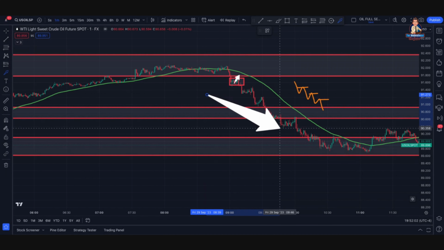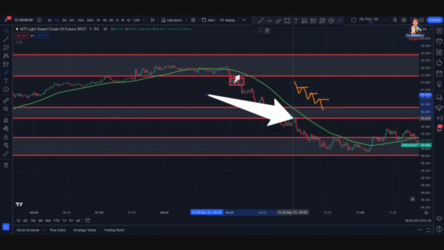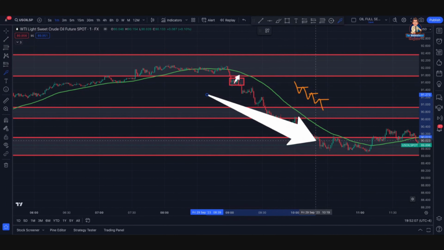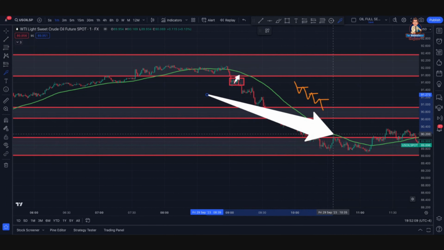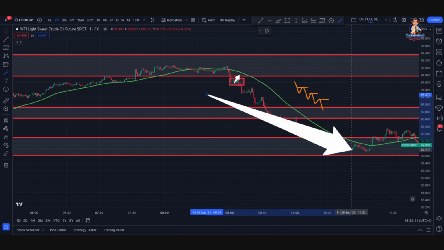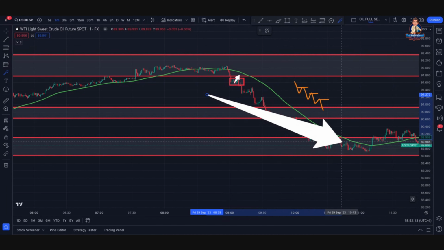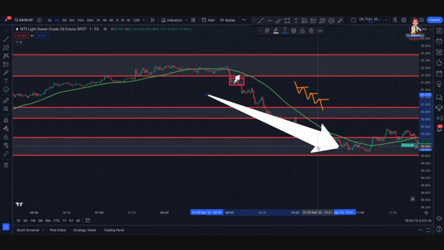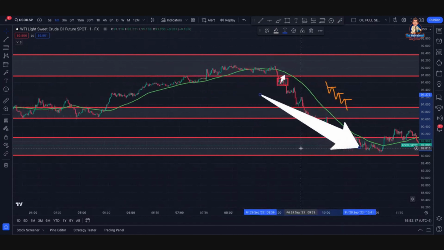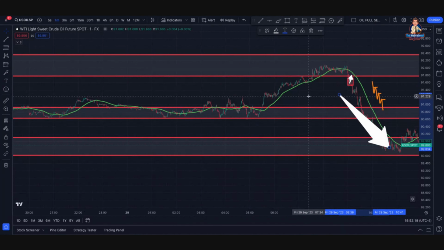But guess what? Price broke the zone, came back up to retest. There's our next entry. Price came down to the zone, came back up to retest the 50. If you wanted to take another one, you took it. Or if your rules were you're in the zone, you don't take it. So that's an example of the selling one. Now let's take a look at the example of a buying one.